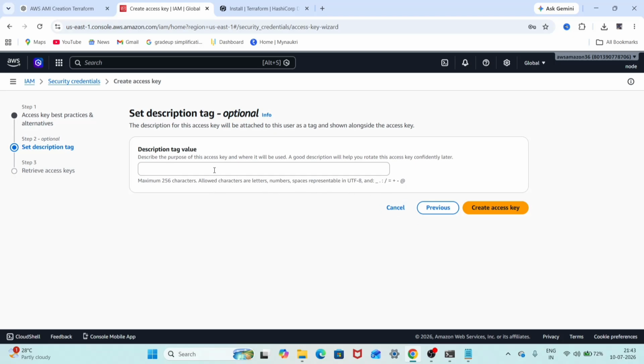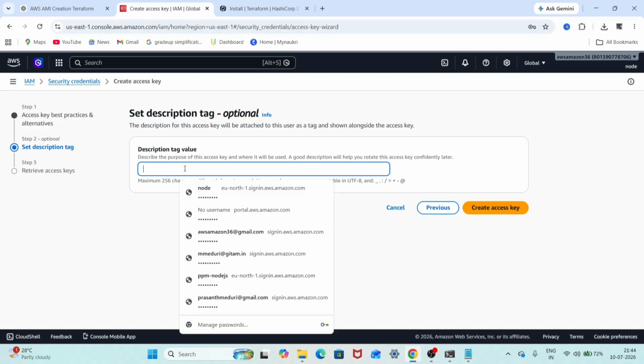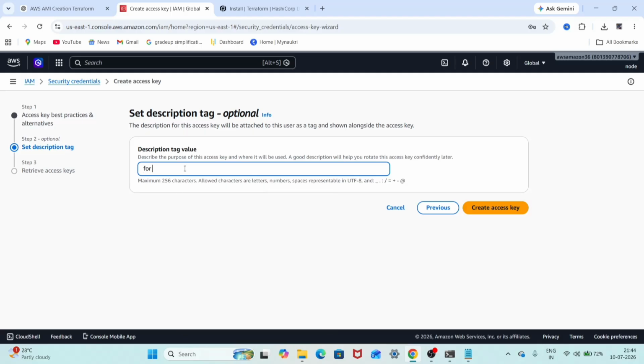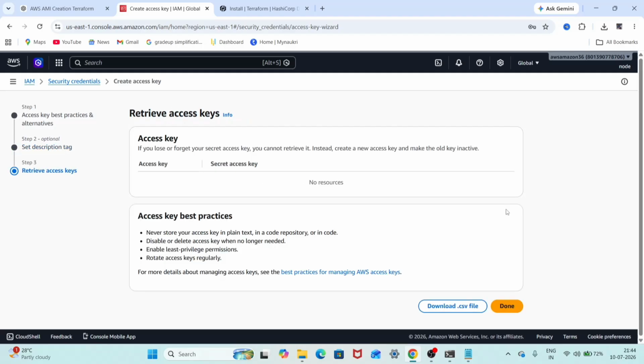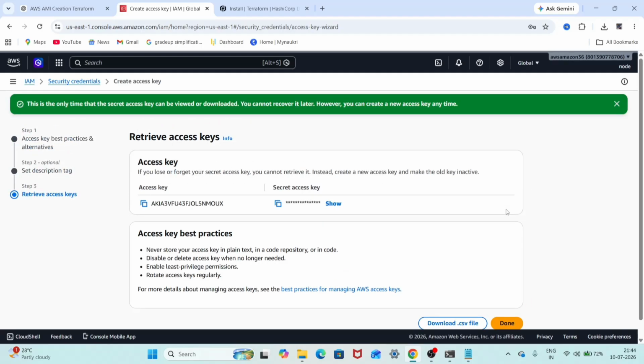If any requirement is there, since you may have many access keys, you can give a tag to know what you are using this access key for, for example Terraform. Then create access key. So it has been created.